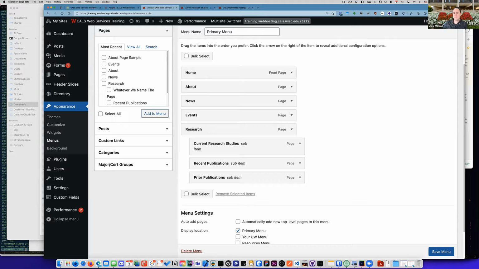Now, if they're sub-child pages and you're not directly linking to them from other sites, Al, correct me if I'm wrong, but WordPress will just handle it internally and make sure folks get to the right spots. But just something to keep in mind if you're doing some site reorganization. So, yeah.